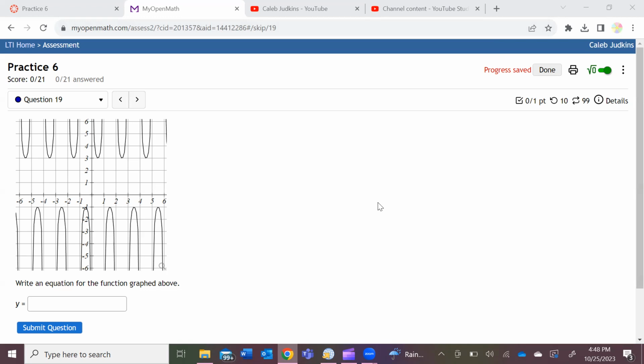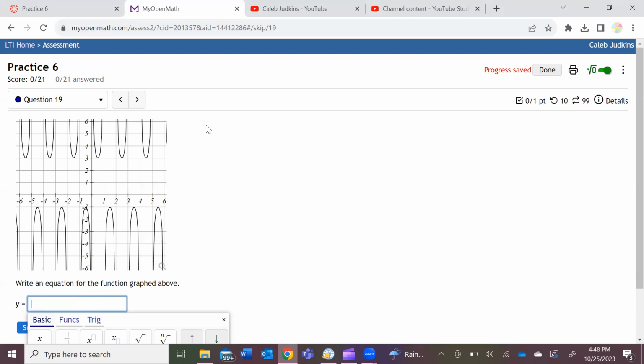So looking at a graph and trying to make the trig function from there. We've done a lot of practice, I think, going the opposite direction where you're given the function. So we have y equals something already, and we're trying to make the graph. I think we've done that a little bit, but I just want to clear up and do an example here with y'all, so maybe we can get some work in going the other direction.